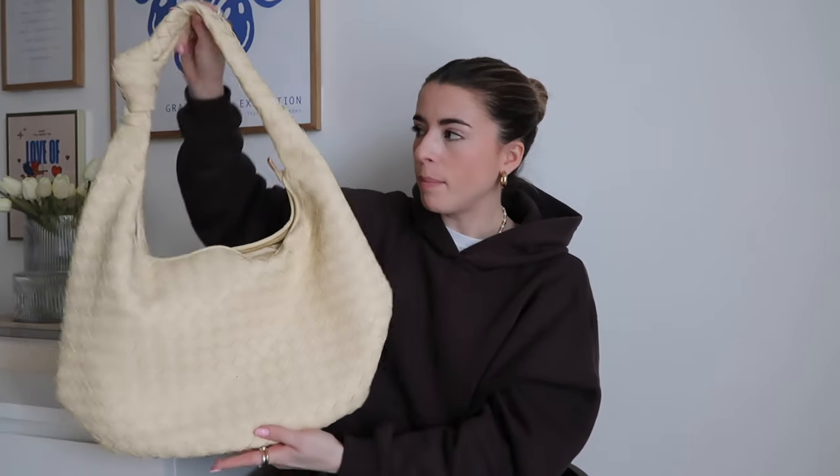They have it in a few other colours, and they also have the really small mini handheld one in this colour too, which I just saw. So if you're looking for a smaller bag that you can hold in this colour, they have that, so I will link that below as well. But great bag. I honestly cannot wait to wear it. They do have this size in quite a few colours, and then they have the normal classic black one in two colours, I believe. But stunner of a bag. I actually can't believe how nice it is. I wasn't quite sure what it was going to look like, but I'm in love with it.